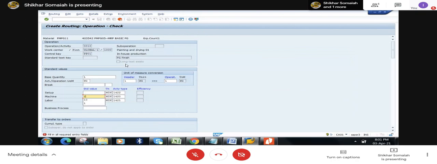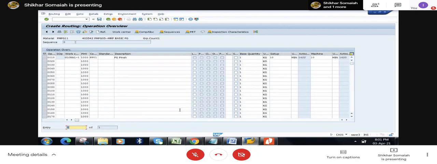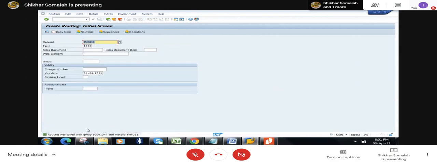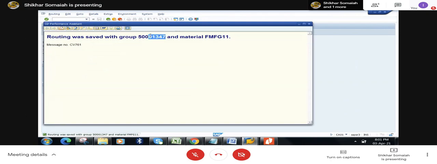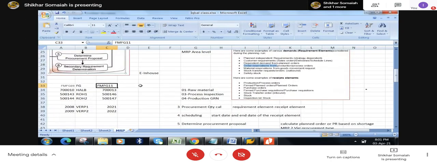I will mention the setup time and labor time as well if required. So done. We can save this. So routing is created under this group. Note it down. And this is the group.